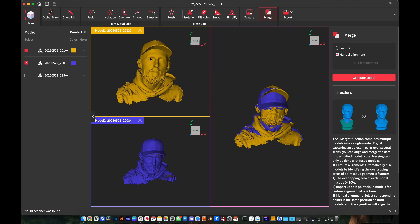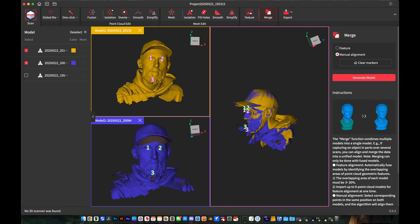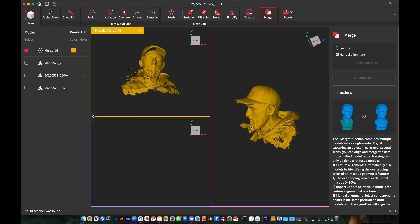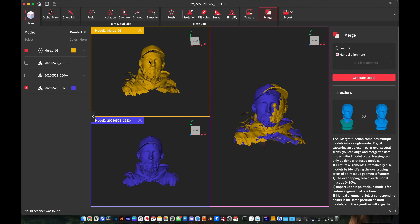What I want to do is merge these three files together. I need to do manual alignment because it's not quite sure where things need to be aligned. So I'm going to select my eyes and a point down below as reference points on each scan — one, two, and three. You can see what that did — it's now got our hat more properly aligned with our body. So I can hit generate model. Now we've got our first merge here and this isn't looking bad at all. You can see most of us — at least the parts we're interested in — are pretty much there. The only spot we're lacking is underneath the head, so I'm going to try combining our third scan.